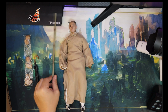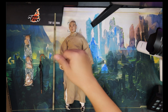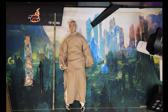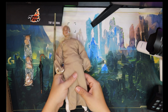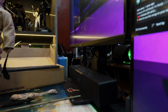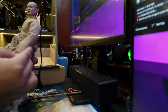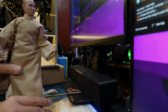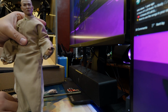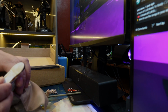It was so cool. It's too bad that he didn't have that signature washcloth that he uses as a weapon, but it's easy to mod it. Just get a piece of cloth, cut it with a scissor, roll it into that shape, and you have it. So another angle of Jet Li. Man, this figure is amazing, man. It nails it. I mean, it is a cheap figure. What I paid for it is a lot more expensive than what it actually is.